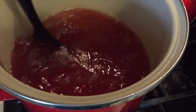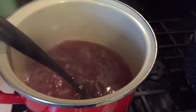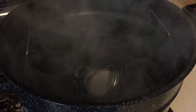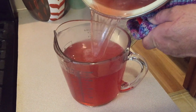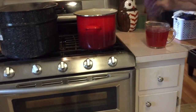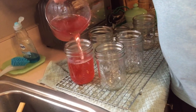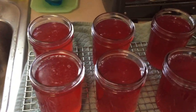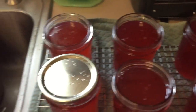I'm gonna boil this for ten minutes. Okay, that was a ten minute boil. Now I'm gonna shut my stovetop off and skim off any gunk that's on top. Here I have a fresh water bath going for the mason jars. I like to fill my measuring jar up with the jelly — that way it's easier to pour into my mason jars. So we have six jars of peony jelly. I'm gonna give them a quick wipe around the edge.